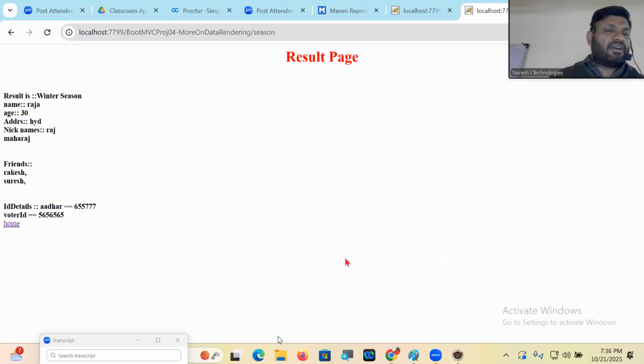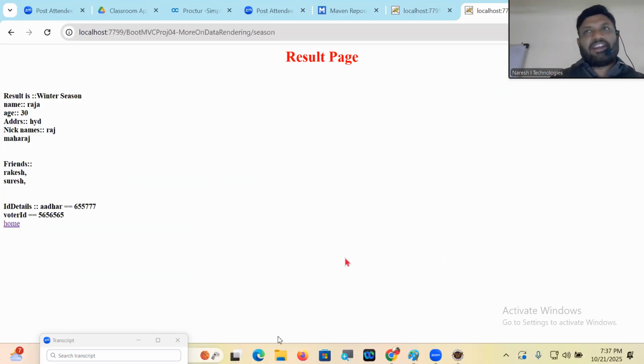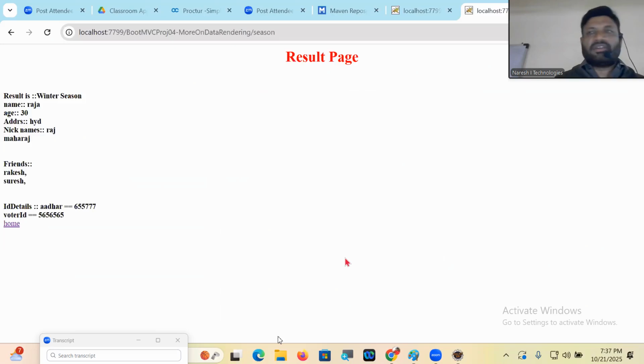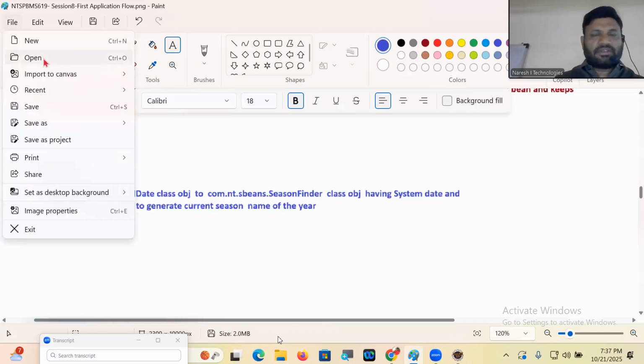Is EL ignored, that is not correct, na? In the at the rate page, isELIgnored is equal to false. isELIgnored is not a tag, waste fellow. It's an attribute in the page directive tag. It's not a tag, it's an attribute in page. Fine. So from now onwards, don't write Java code. Use JSTL. Let me open the document to show something.